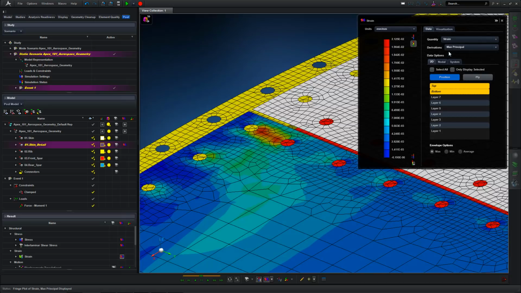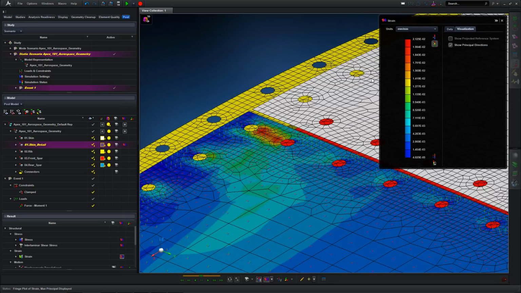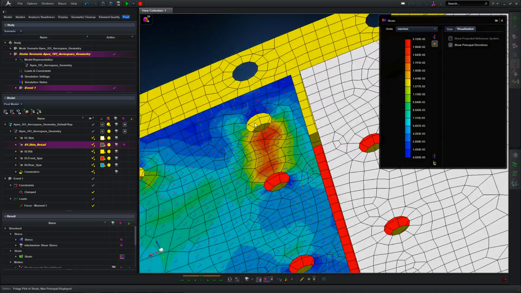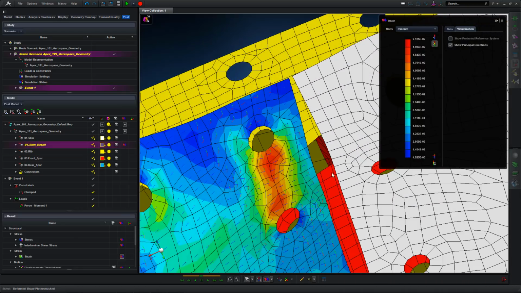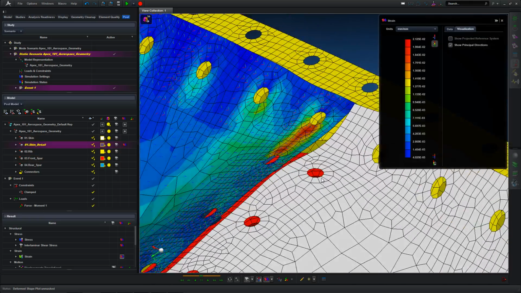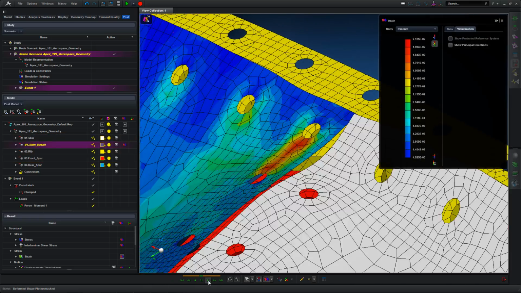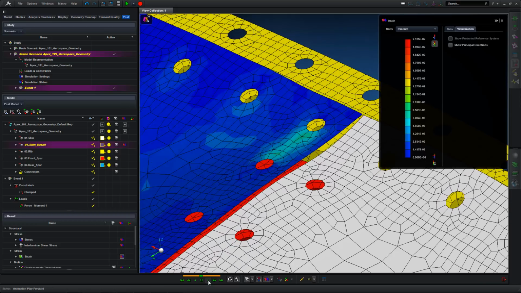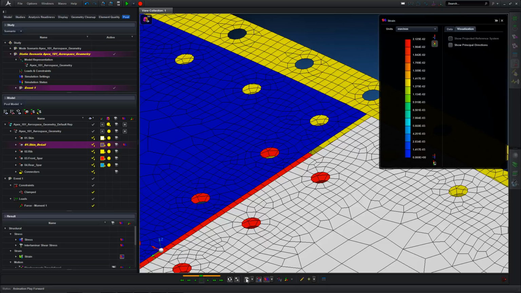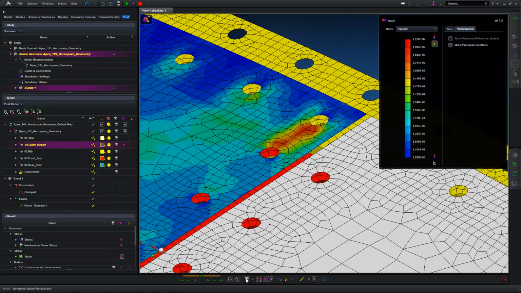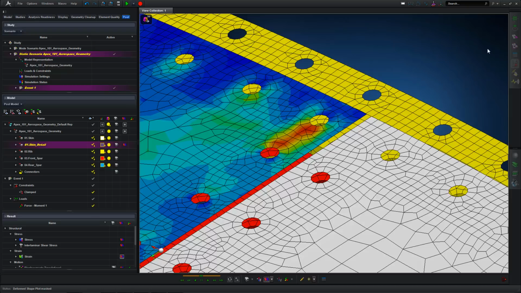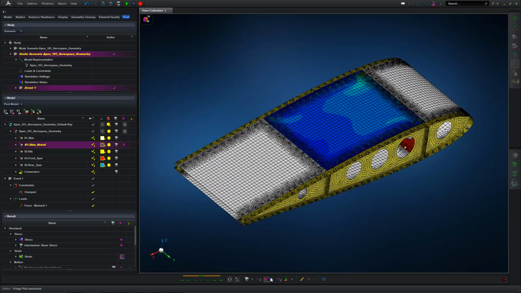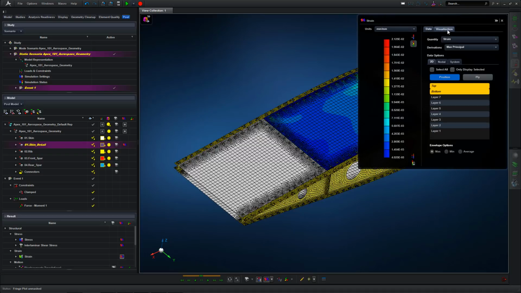So now we can start to look at strains, max principal in this case, and show the principal tensor directions. We can see we've got tension developed across this fastener interface, and that's borne out if we animate the structure, because the panel is doing the bulk of the load transfer between the rib and the front spar. So there's no surprise that we've got a high strain or a high load going through that region.